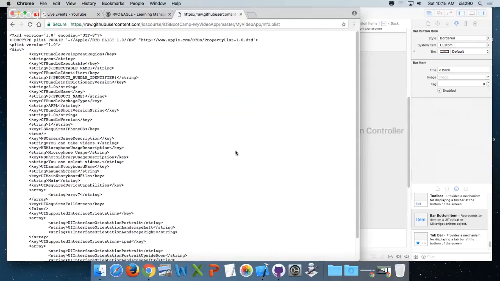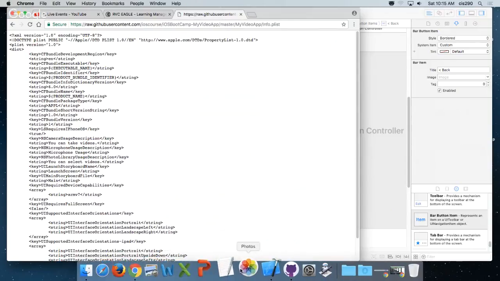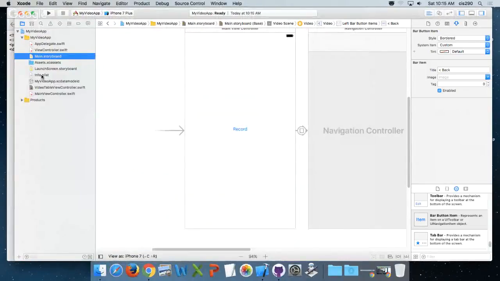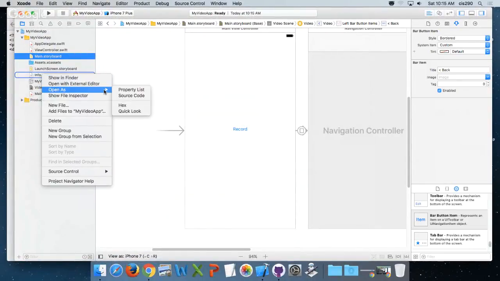And then click on your back button, then go to the assistant editor. Did you ever do that? All right, cool. Then you're where we're at right now, which is you need to go over here and right click on the info.plist. Remember, right click on a Mac is control click. So hit the control button on the Mac and click on info.plist. You go to open as source code. I'll leave it up there on the overhead. So control click on info.plist, open as, and then source code.